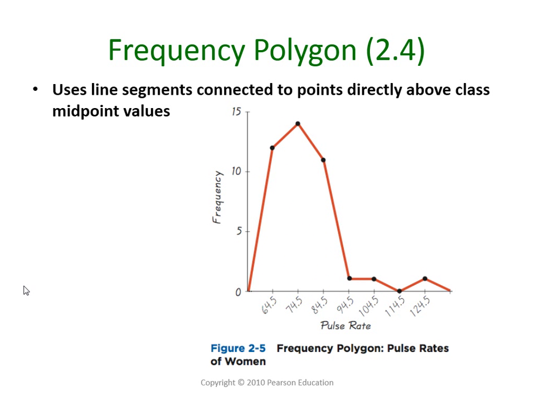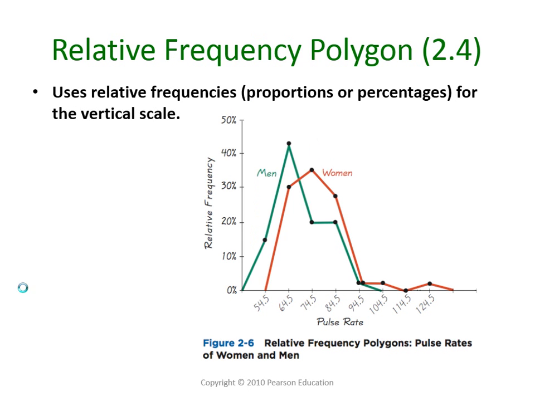So your frequency polygon is going to always connect back to the x-axis. And you're connecting all of the class midpoints. It's a polygon because it kind of looks like it's a polygon when you're done with it. We could also do relative frequency polygons. Big difference between a frequency polygon and a relative frequency polygon would be what? We're changing it into percentages. We're just changing what we put on the y-axis.